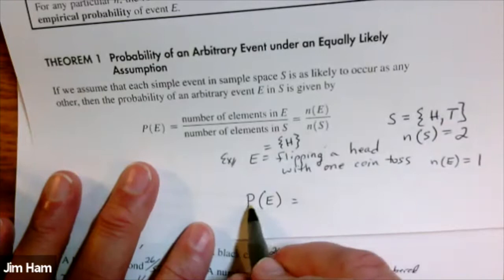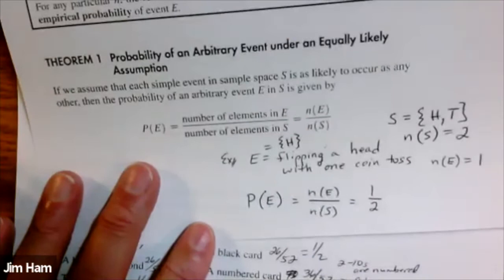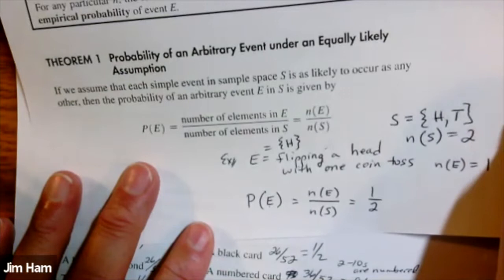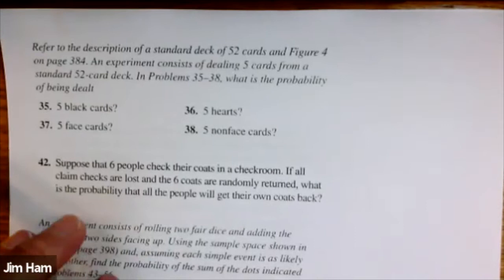So then to calculate the probability of flipping a head, we would take the number of ways that we could get a head and divide by the total number of possible outcomes. And that's where we get the probability of flipping a head is 1/2. Top number is always smaller than the bottom number. Could possibly be equal, but usually not. I know this is a simple example and none of your examples are going to be simple, but let's go back to the card game because it's probably fresh in your mind.